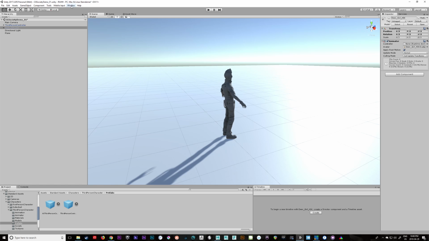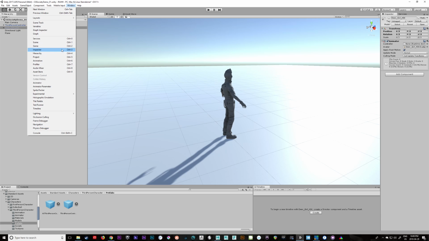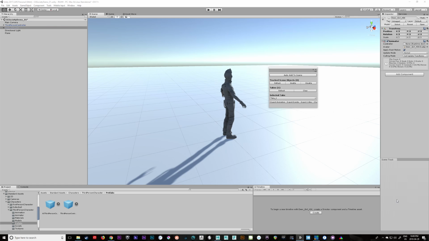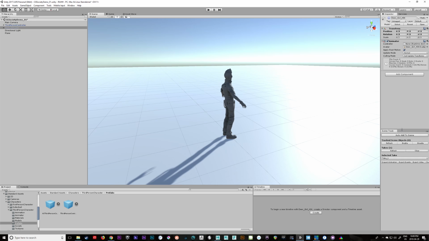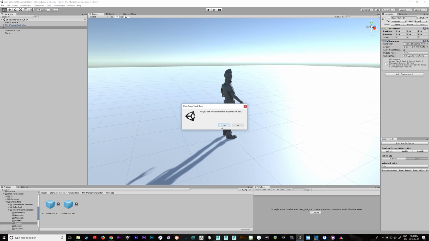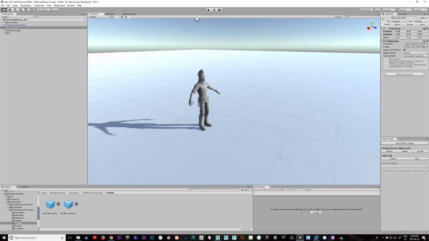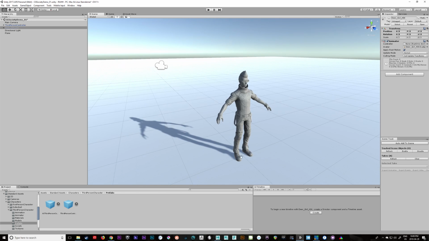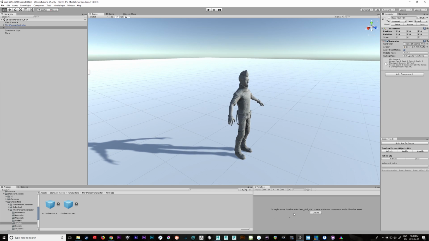So if you don't see the Scene Track there, I'm going to go to Windows, find Scene Track, and it'll just pop up and you can dock it wherever you like. I like to put it off to the side and out of the way. I'm just going to clear these takes out. Okay, so the first thing you'll notice is we don't have any objects being tracked right now. So what we're going to do is track this character's animation, put it on the timeline and then stick it on our Deer Girl character.